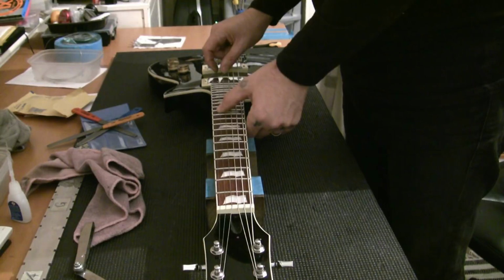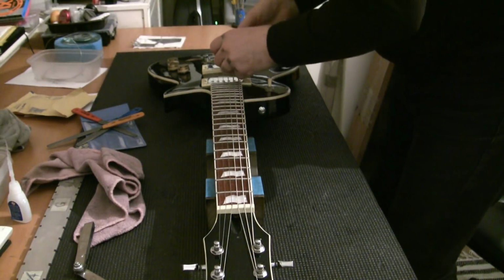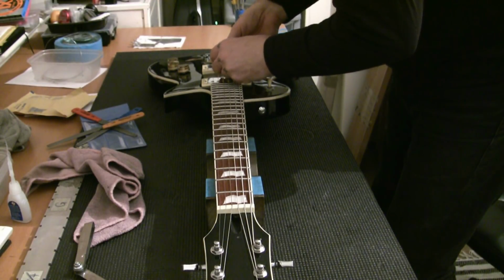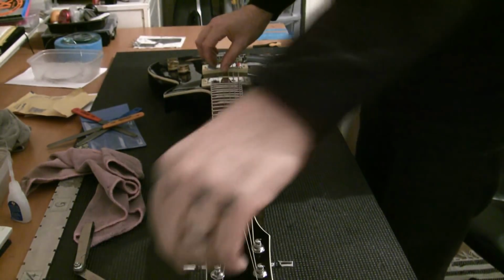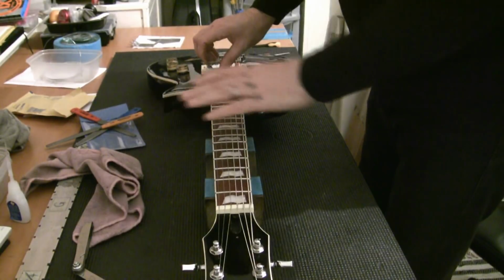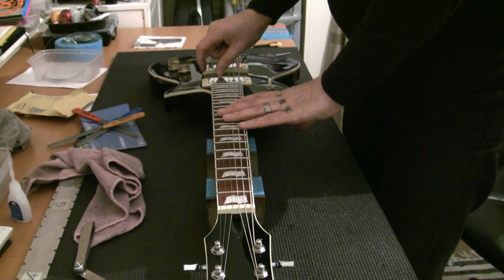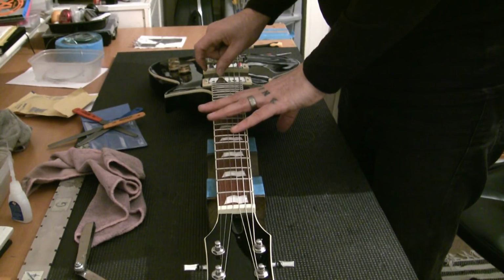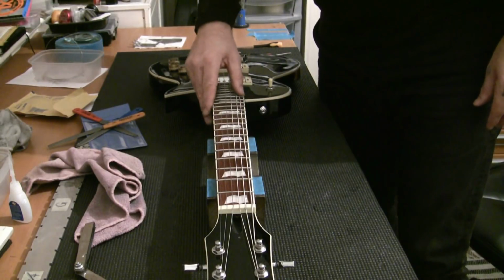Looked a tiny bit short, but we're just going to lengthen the A string, which to us is the B string because it's a drop tuning, and I'll just lengthen that slightly. Perfect. And the last string, or the E string as we call it, it's actually tuned to D. D. And that's it, the guitar is in tune and the intonation is done.